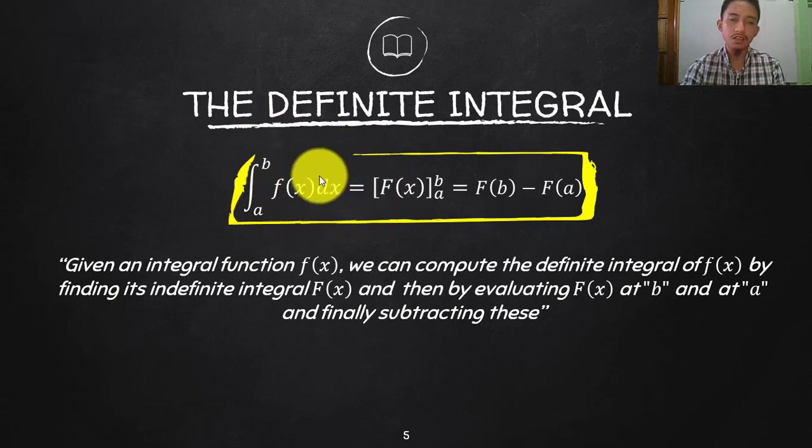Okay, so that is just like in your definite integral, you will apply the indefinite integral, but you are not yet done. You need to apply the limit. So that is definite integral. Okay, so again, this is the form integral of f of x dx from a to b.